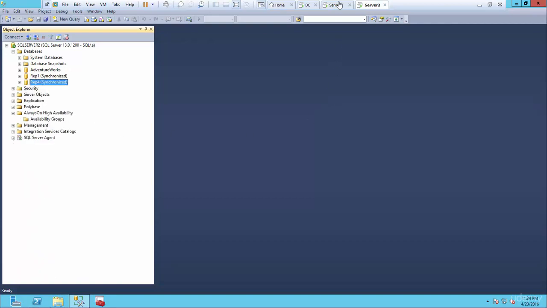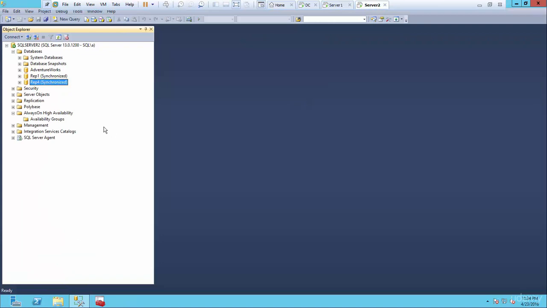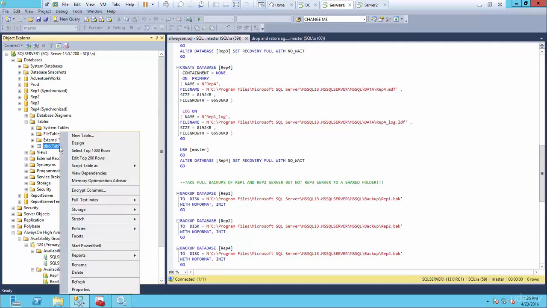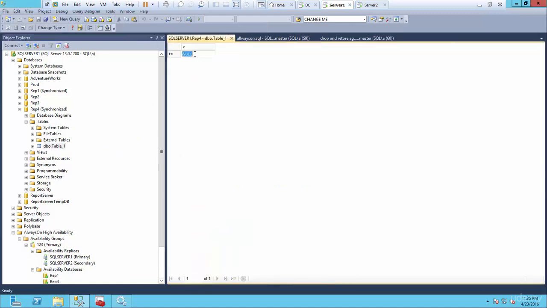So that's great. But remember what we said, server 2 is read-only, meaning we can actually write reports against it. So let's go over here and look at the design, look at edit. I don't have any data in there, so I'm just going to put an X in there, another X here, another X here, another X here, and so on.